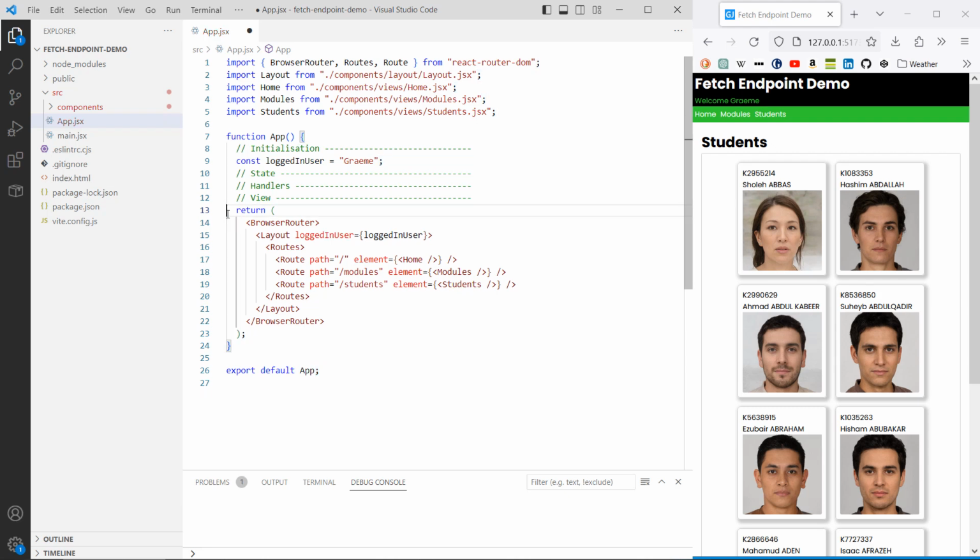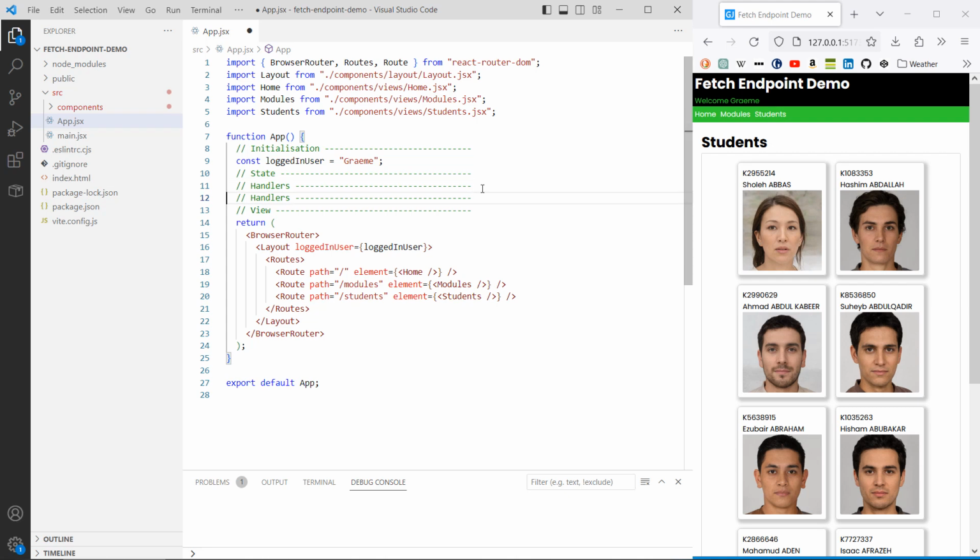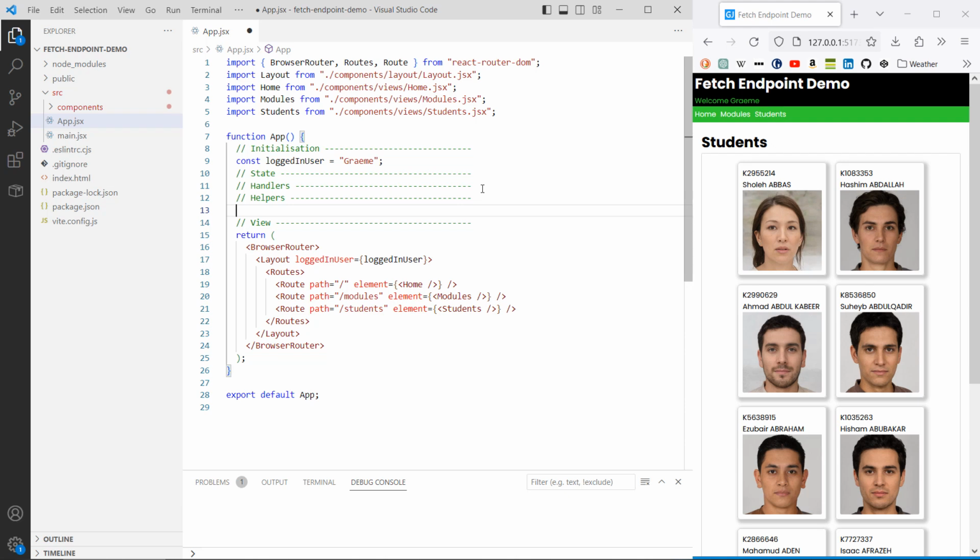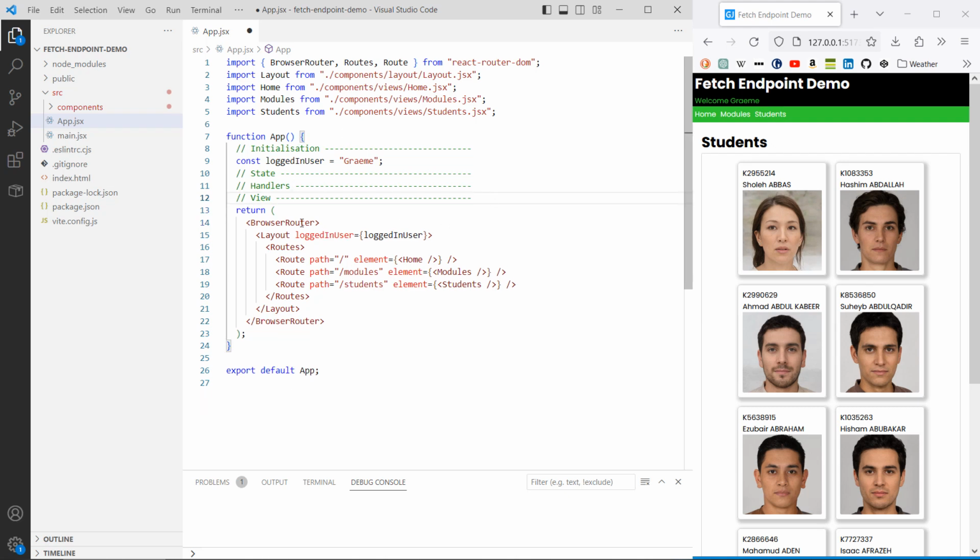Our handlers would go in here, and sometimes we might also have additional helpers as well. So we'd have perhaps something called helpers, which would go in here. So some additional functions which aren't handlers but are used to do various jobs. So that's the structure. And as I nip through some of the other components, hopefully you'll see that and you'll stick to that.